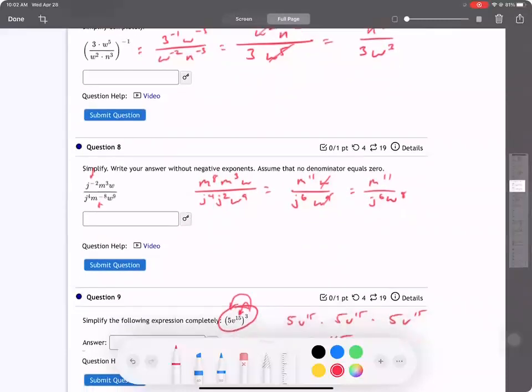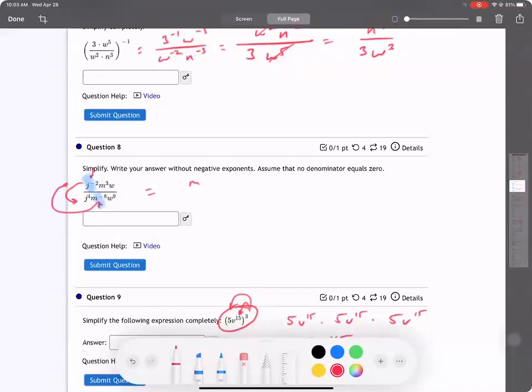All right, so number 8, for my question, let's go ahead and redo it. I feel for me personally, it's easy to first get rid of all the negatives. See how these have negative exponents here? You're negative and you're negative. So I'm going to move you back to the other side of the fraction first. So when I rewrite this, you belong here and you belong up here. So m to the 8, m cubed w over j to the 4th, j squared, and then w. Okay.